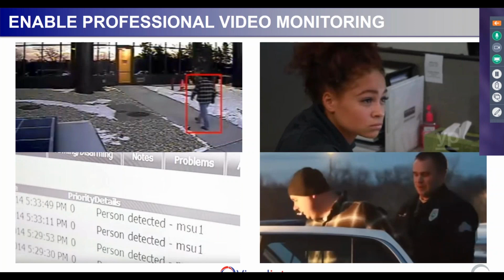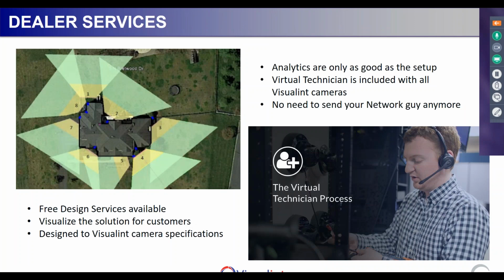Really exciting stuff, and this is really what allows us to extend the boundary of security from the walls of the home out into the property. Now, one of the things that I think you found, Adrian, when you first started deploying Visualint and analytics onto the field, is how do you take a complex technology like analytics and make it work in real life? What are the things that you found necessary to make that work, and how have we incorporated that with Snap AV?